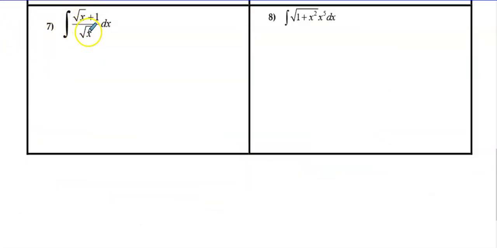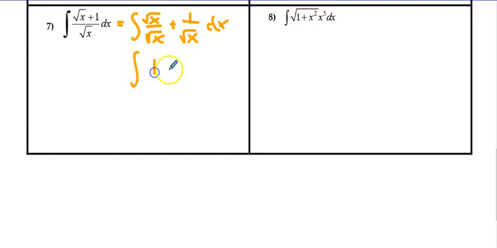All right, so looking at question number 7, we're integrating the square root of x plus 1 over the square root of x dx. Now, the easiest way to do this is rewrite your numerator like so. And then just look at the problem is 1 plus x to the negative 1/2 dx. And then integrate this. So much easier, wonderful way of doing it, right? This is very easy to do.